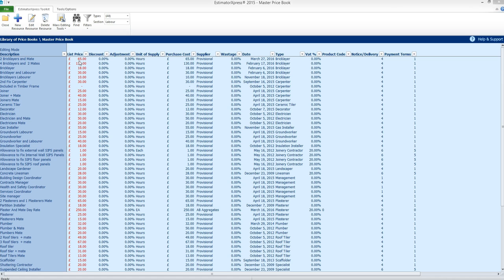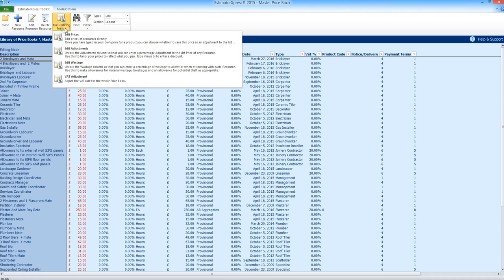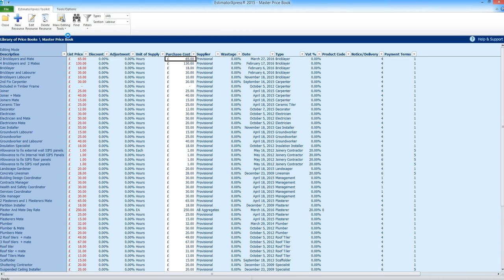As we will see later, these hourly rates are then converted into metre squared rates for the various items, e.g. laying metre squared of brickwork or blockwork. More of this later. You can also edit all of the items more quickly using the mass editing tool. This unlocks the price column, allowing you to edit all labour resources very easily. Now spend a few minutes editing the labour resources.